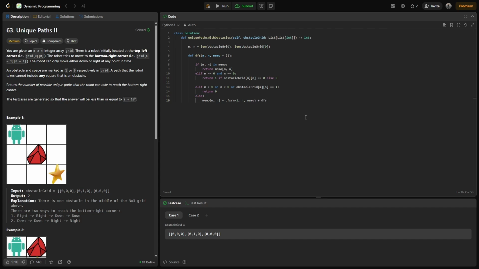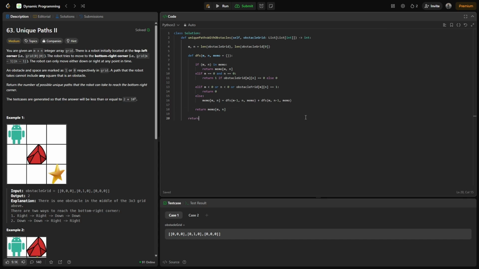To take those, we are going to do m and n minus 1 and memo. And at last, after this recursion is done, we can just say return memo of m and n.